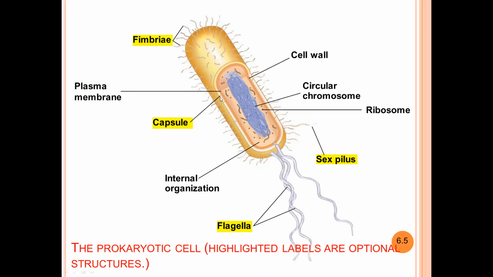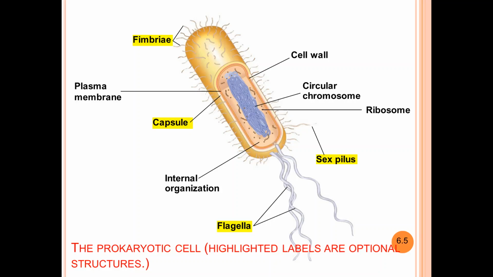The capsule is going to be the layer, if it exists, that's just outside the cell wall. And the capsule is very sticky and slimy. It's almost jelly-like in its substance. It allows the cell to adhere to members of other cells within its population. It can allow for attachment inside a host, like onto their tissues, for example. And the capsule also allows for protection.